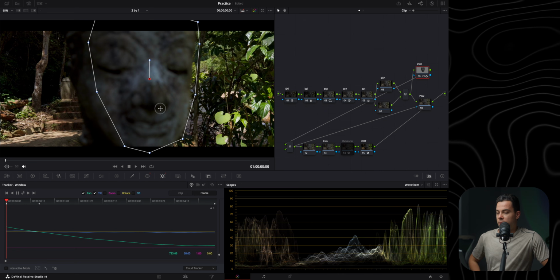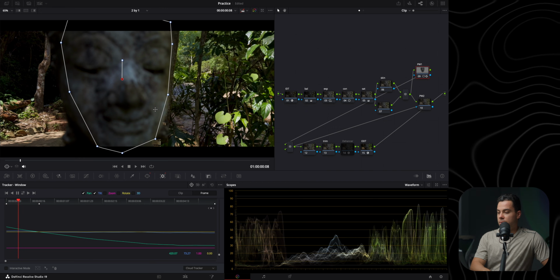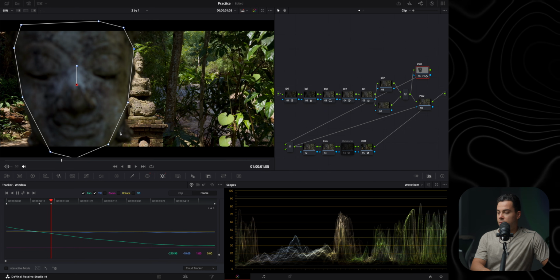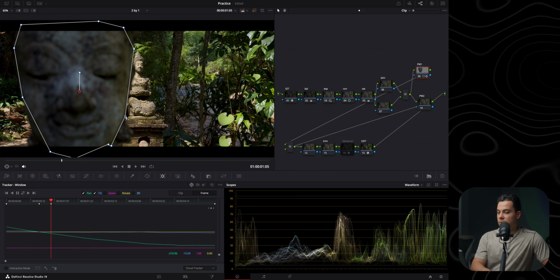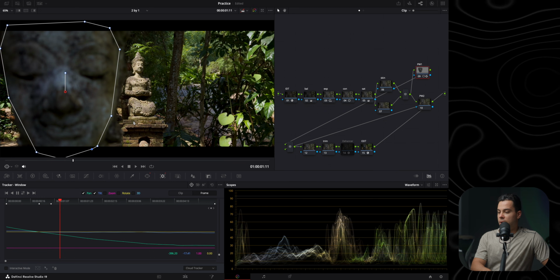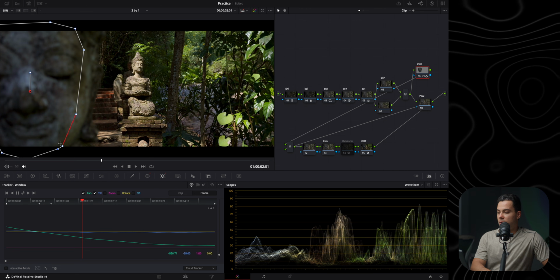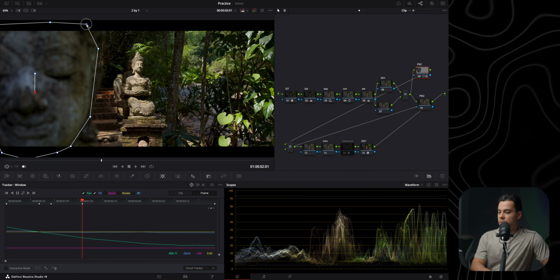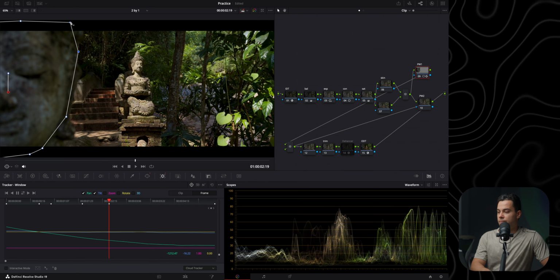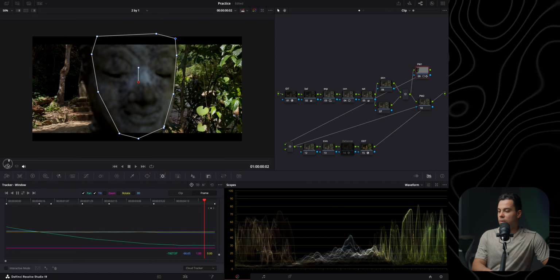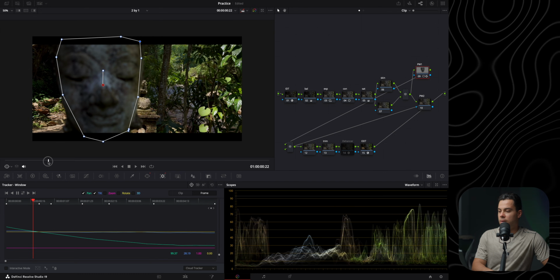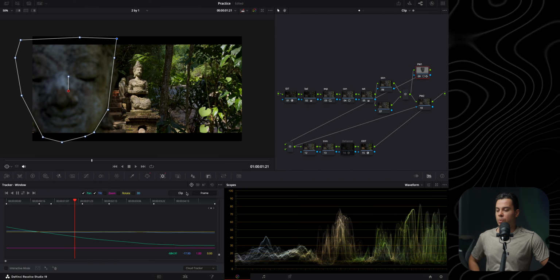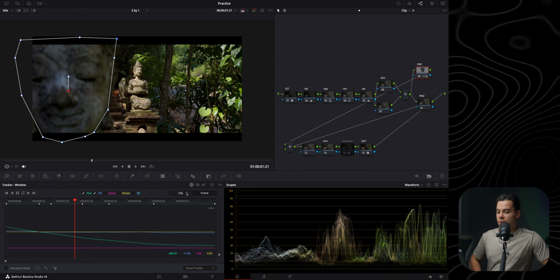So I'm gonna switch to frame, and then I'm gonna move it around here, and then go right. And then here I'm gonna make it wider. Something like that, maybe this a bit lower. Keep going right to about here, I would say. Go down here and just increase the mask. And this looks good. So let me see how it looks from the start to finish. So it starts like this, then it basically expands, and awesome. Now I'm gonna switch back to clip to affect the whole clip and not just frame by frame.